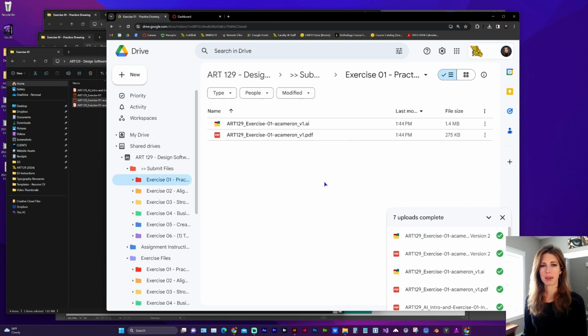Be sure to save your working file often in case the program crashes, and always make sure you know where the files are being saved, whether they're going to the computer or your hard drive. The files are deleted daily on campus, so you want to make sure you're not saving and leaving files there. If your files are still in progress, be sure to upload what you have to your personal drive, and then you'll have to download it to the computer you're working on in the future and upload when you're finished to the Submit Files folder.